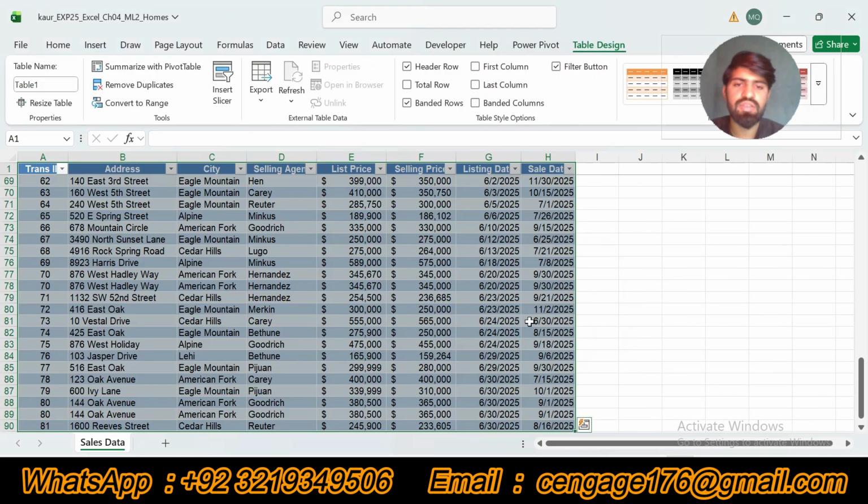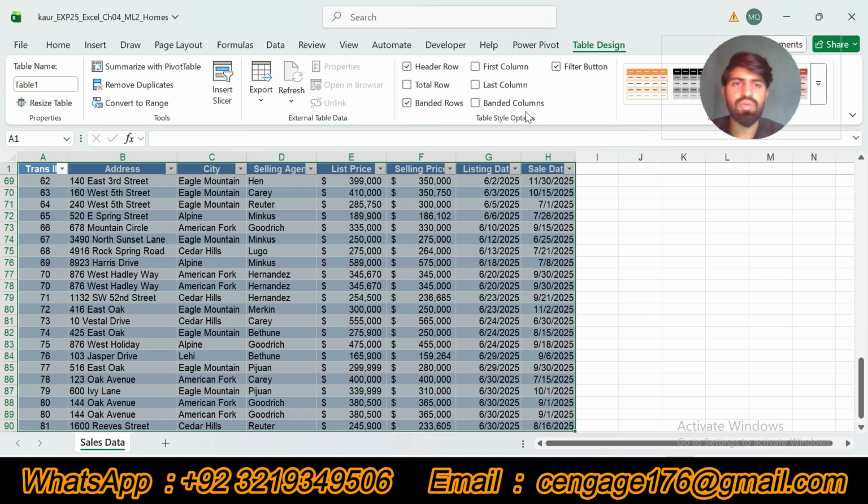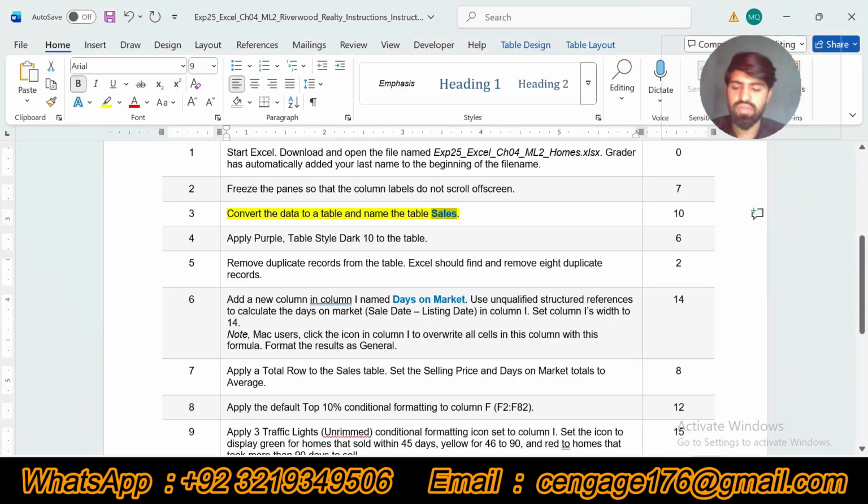So our table is created, and then name the table Sales. Go to the Table Design tab, then the Properties group, and change the table name to Sales. Our table name is changed to Sales. So our step number 3 is done. Now we will move to our next step, that is step number 4.